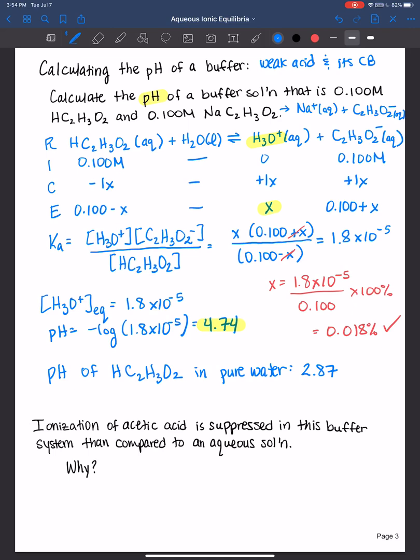So we see a significant difference. And does this make sense to you? Well, think about it. Initially in a buffer, we had both a weak acid and a weak base together. So we're adding base in here. You should expect the pH to be higher than it would be if we had added no base at all.